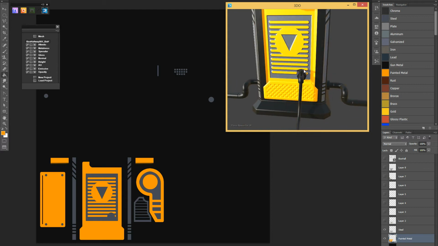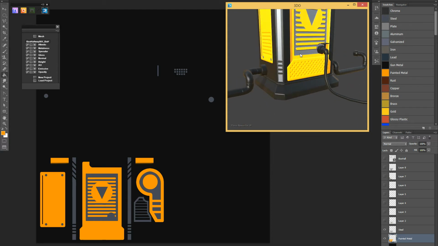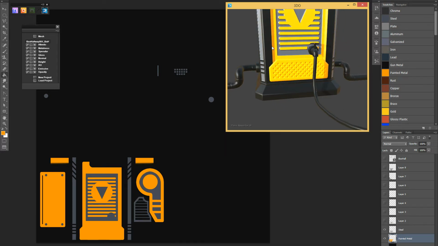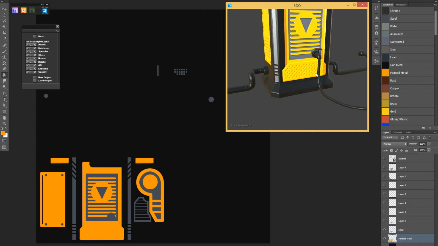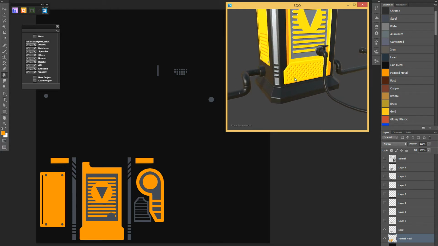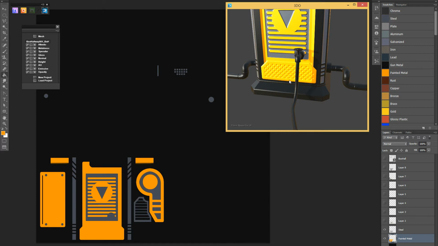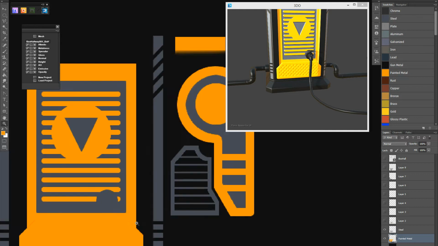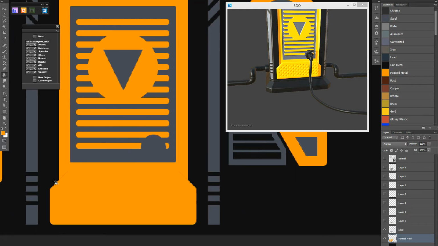Now you can take a look at your object here, and you can see how you want to break it up. So for example, I don't like this painted metal here on top of this other one. You lose this metal plate. And besides, I'd rather have this be a glossy and reflective plate to make these little details pop a little bit more. So I can see that form right down here below this plate. What I can do is select from my layer stack down here, just Control left click until I find the one I'm looking for. There we go. It's on layer 7.